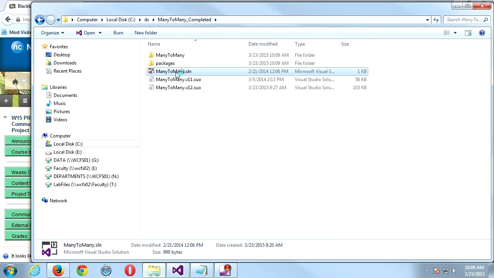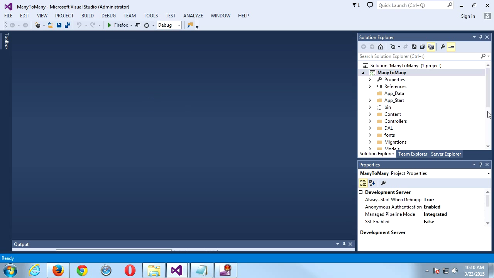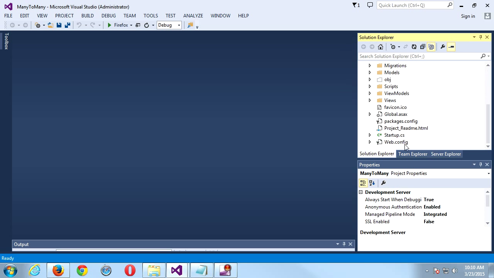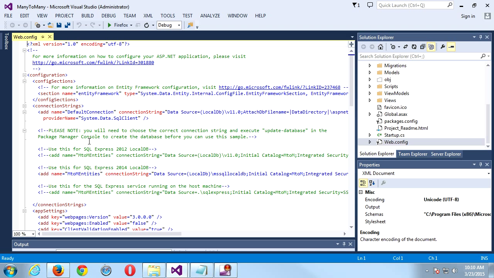Now this is basically the same code. I've hardly made any change. The only thing I did add, just for convenience going back and forth between different systems, is different versions of the connection string all ready to go. One if you're using SQL Express 2012 LocalDB, one for 2014, which is what I like to use at home on my system.